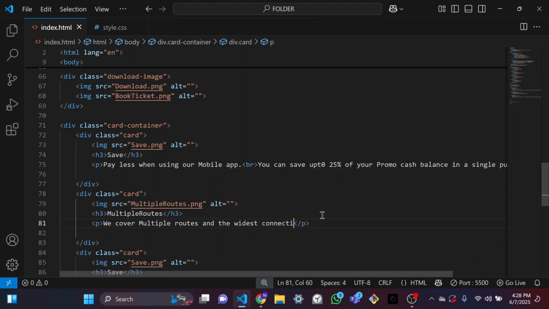Activity. Kenya. I think this is the text if I'm not wrong.